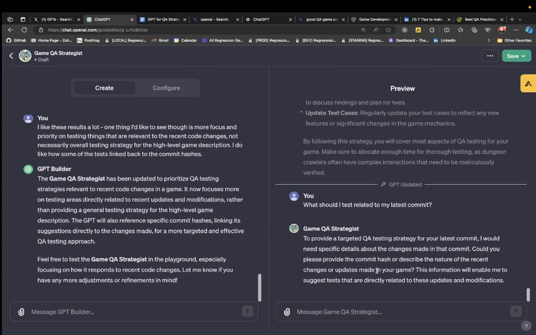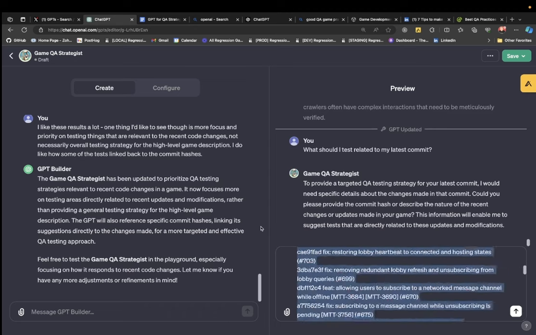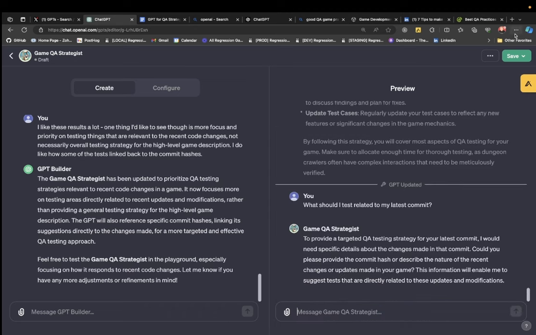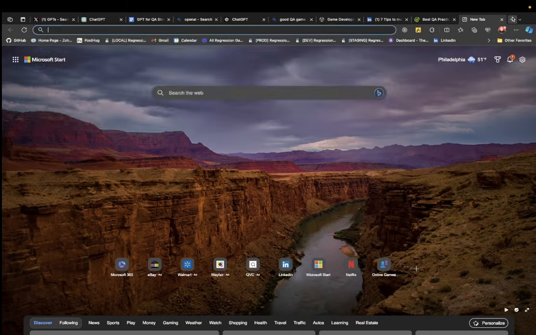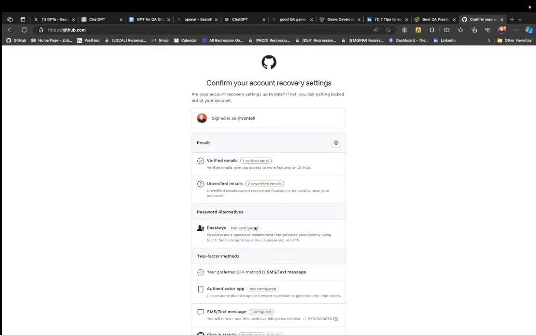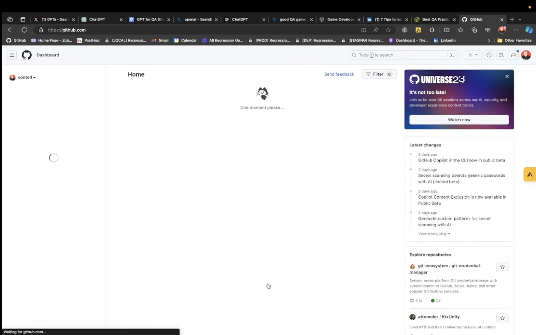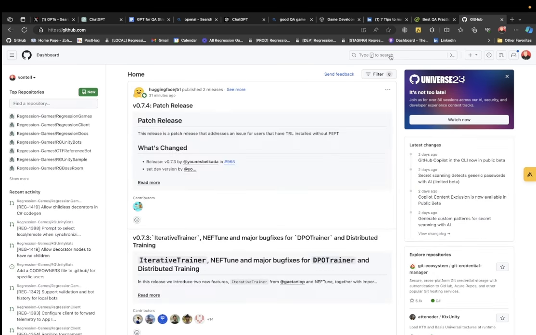All right, so here it's just asking for the commit history, so we'll do that. Actually, I'm going to try out uploading a screenshot of the Git history. That'd be really cool if we can do that. What's really cool about it, I think, is that the way they built it, you're building a chatbot with a chatbot, which is an interesting idea.